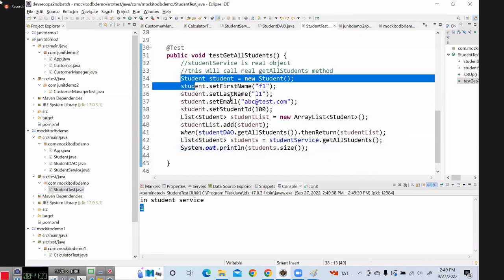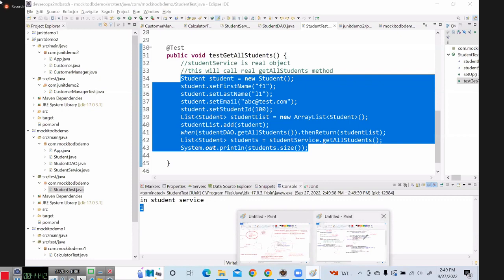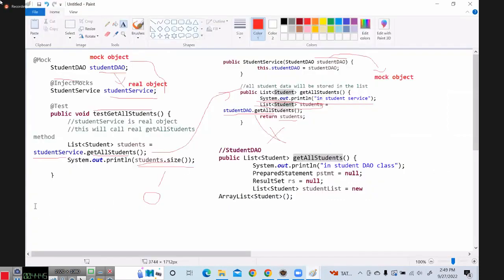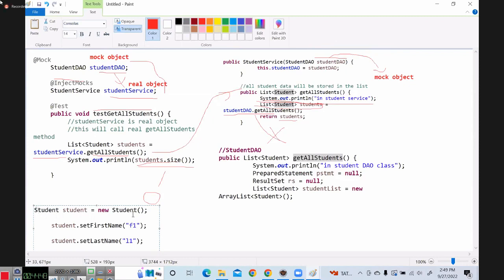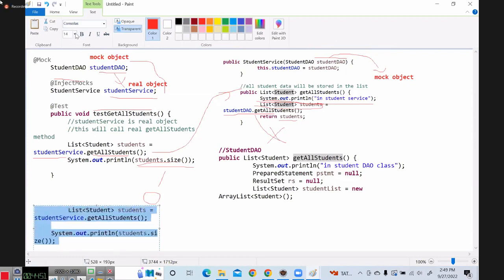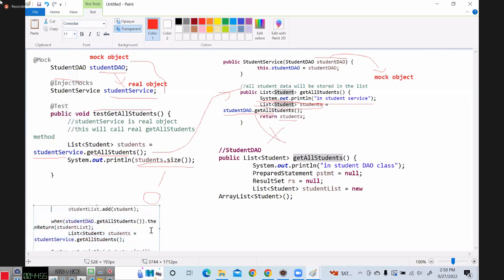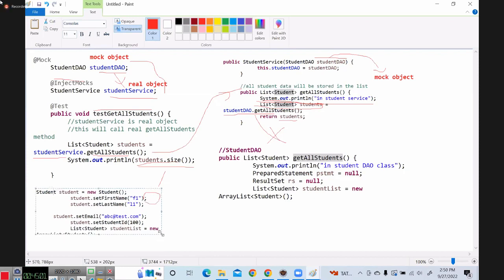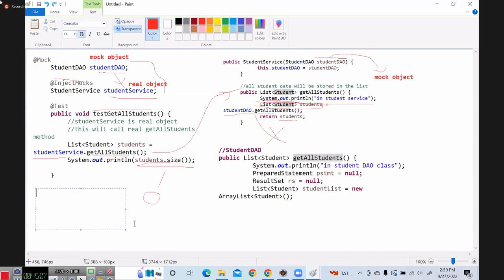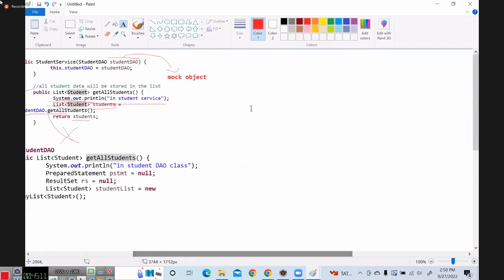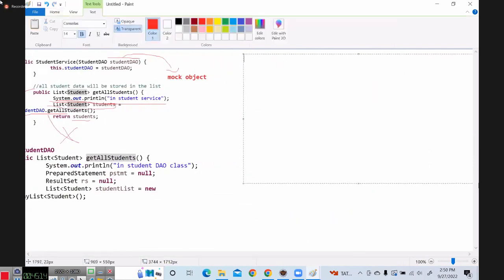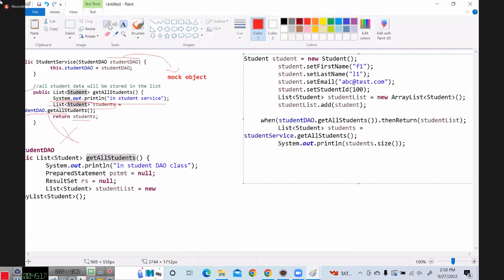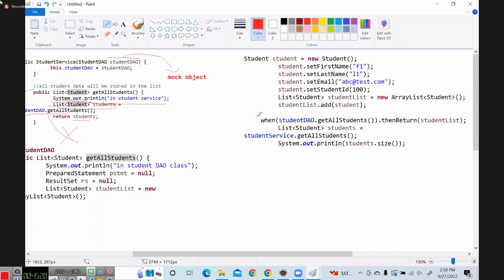Because what I'm doing here, now I'm defining the behavior for the DAO class.